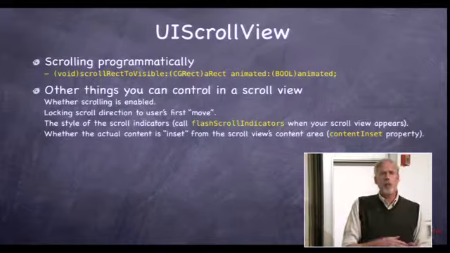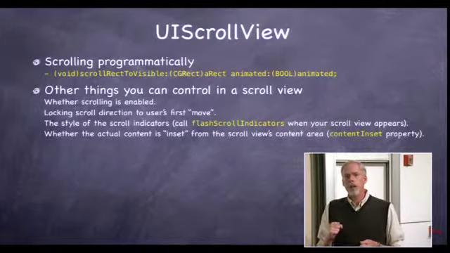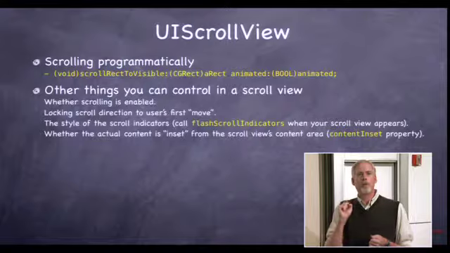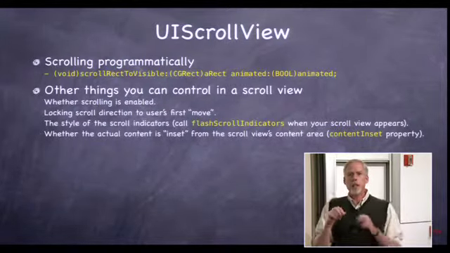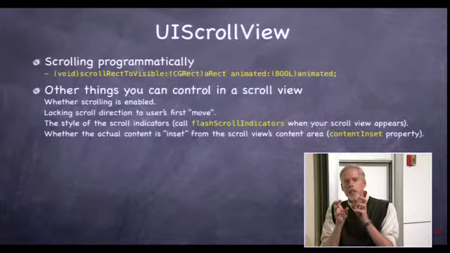One thing you should do is call this method flashScrollIndicators in your viewDidAppear. Okay? Because you just want to let the user know, hey, you can scroll here. All right? Another thing you want to do with scrolling, it's a really good idea to not have an even number of things fit in the scrollable area.